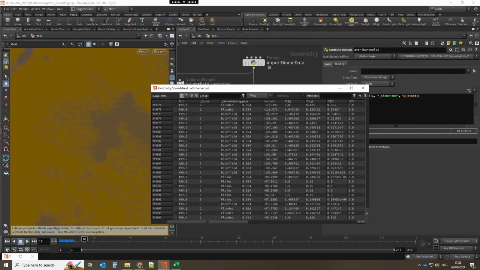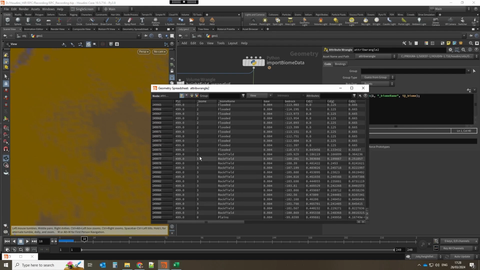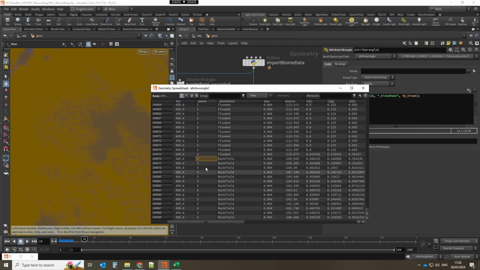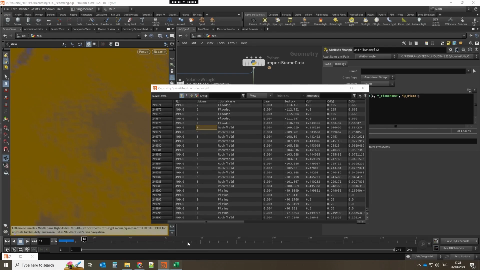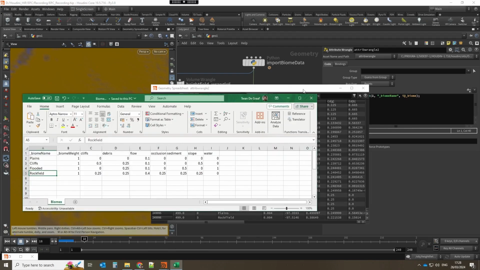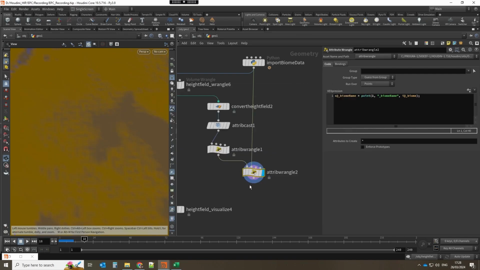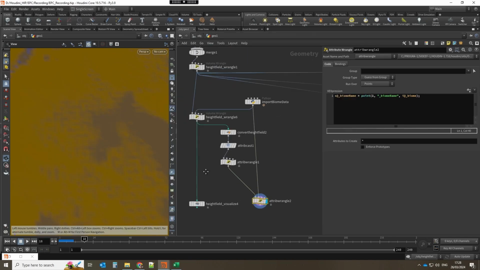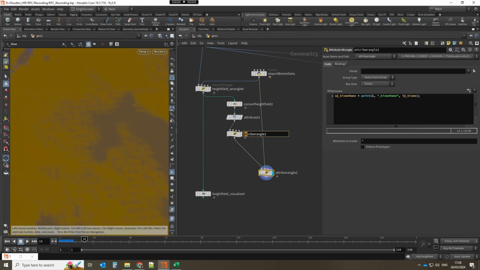Now it actually is much easier to debug when you know easily that biome 3 actually equals the rock field. So it will be much easier to tweak the values later.